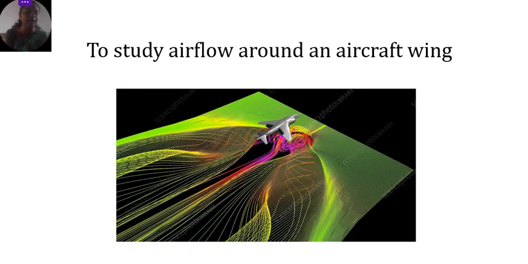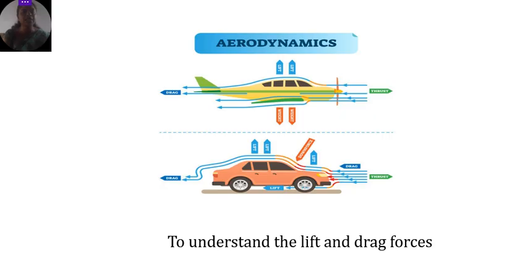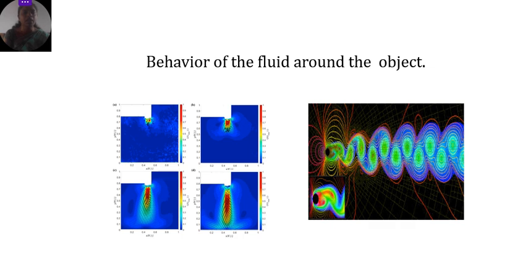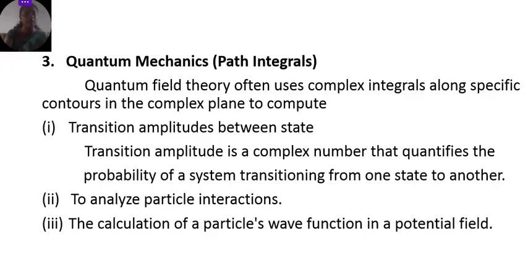So the next application is aerodynamics. You just consider here modeling an aircraft. Here the airflow around the wings of the aircraft can be studied using contour integration. In a similar way, consider the construction of a car. Here the drag and lift force can be calculated using contour integration. Here just see the drag function is a horizontal function, and the lift function is a vertical function, a vertical force. And in fluid dynamics, contour integration is used to observe the particles or the fluid behavior around an object.